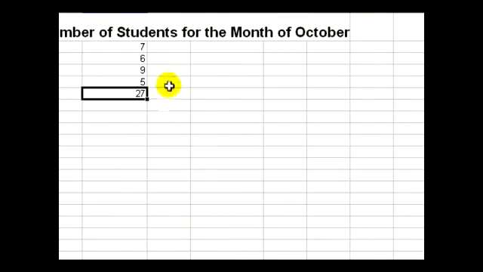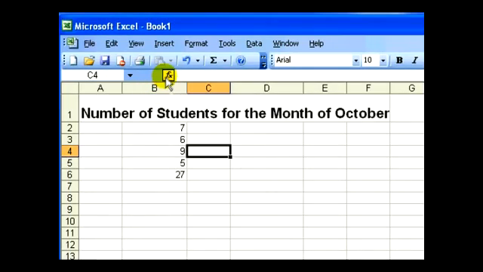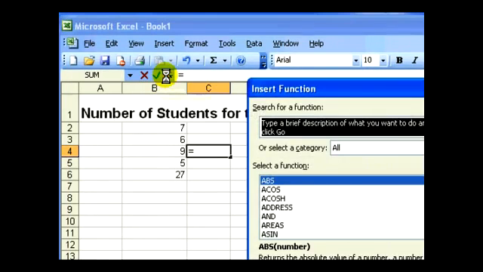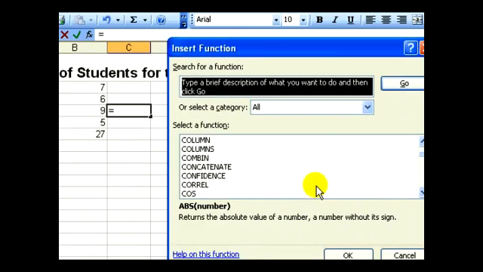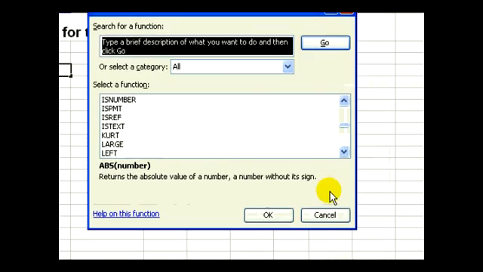I'll choose a different cell so we have a clear formula bar, and we see that there's a lot of different formulas here that we can use, anything from scientific terms to our basic addition, subtraction, and so really it's limitless as to the types of formulas and equations Excel can perform for us.